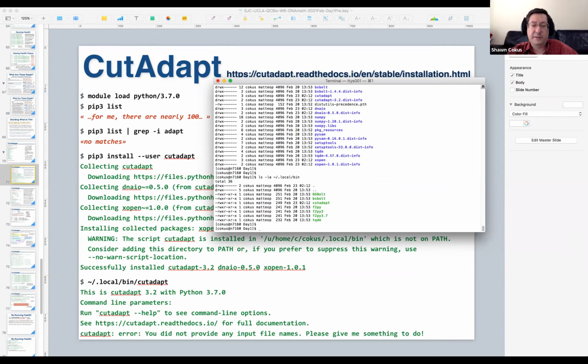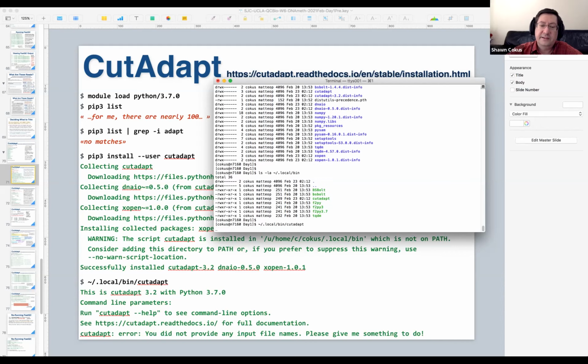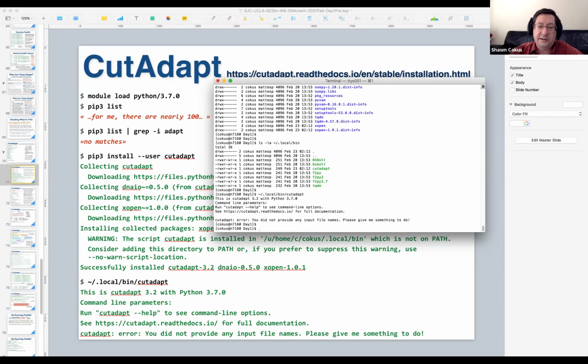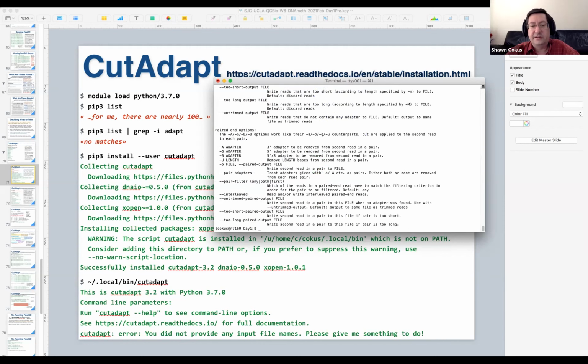And maybe that's not even the place you like to put your Python packages. So anyway, if we want to run this thing, just like we had to give the path for FastQC, we've got to give the shell the path to where this thing is. So that is where it is installed for me and for you too, and that should run it, and it does. It says, "I'm cutadapt 3.2. I'm running on Python 3.7.0, and you didn't give me any command line parameters. Please give me something to do. And if you want help, --help." So there you go, --help.